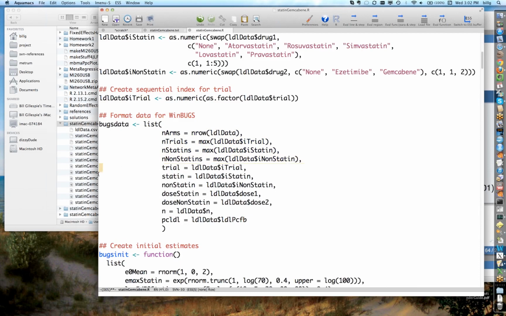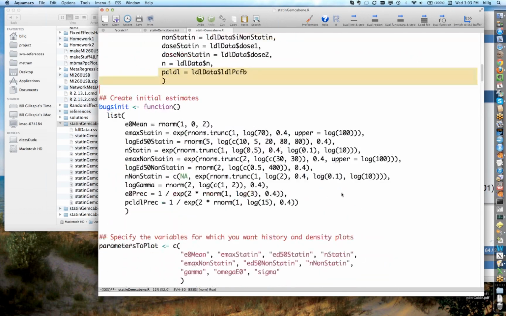I have an integer indicating which trial, and which statin, which non-statin. So that's kind of all the bookkeeping components. And then we have the data itself: the statin dose, the non-statin dose, the sample size, and the percent change from baseline in LDL. So that's what's going to get passed to WinBUGS.